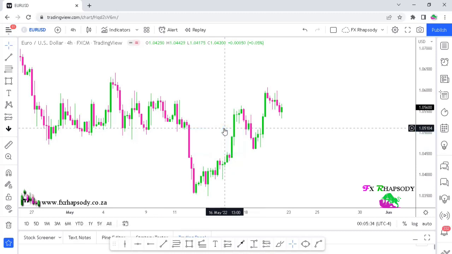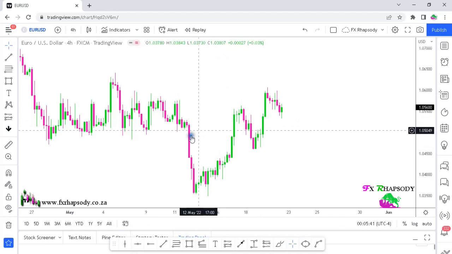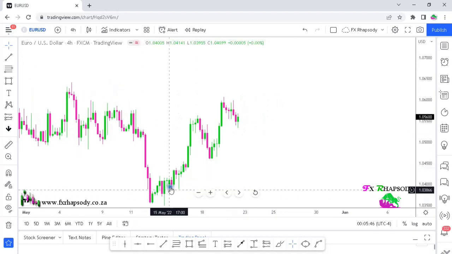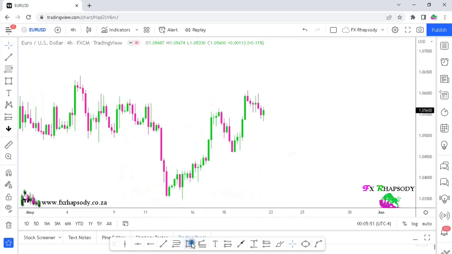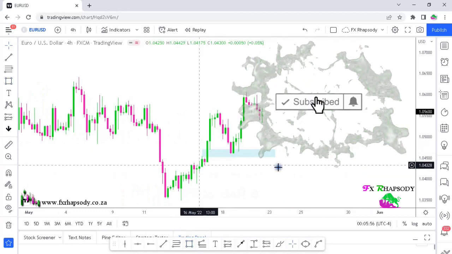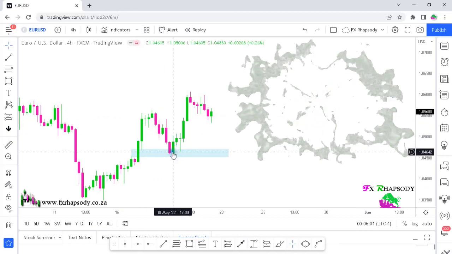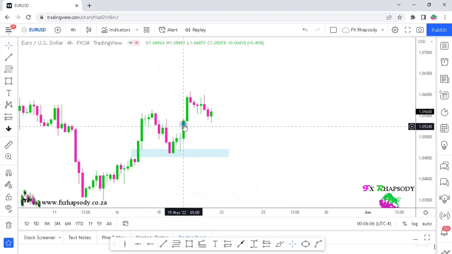The reason I didn't even trade this fair value gap is because I knew about the support area at the bottom there for the week. So you can see price turning, and I was anticipating price to just go to the upside, maybe just break above that area. So you can see that there's another area of fair value gap that was created over here, with this price breaking through it, coming back and then retracing nicely to that area, and basically starting to move up, price going into that fair value gap area.